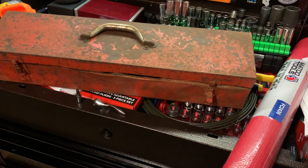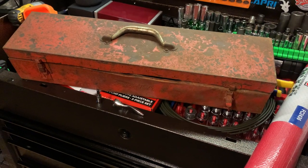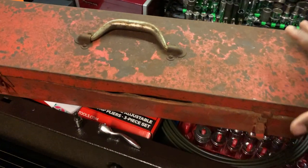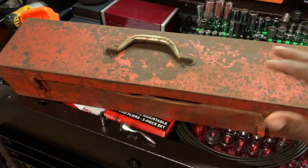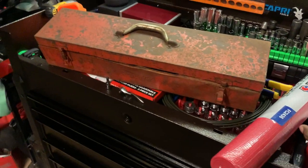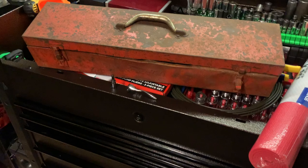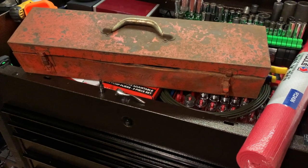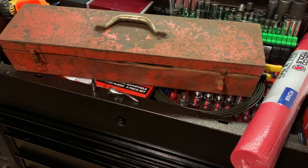But it's a KRA 109. It's old. I think it's probably from the 40s and 50s. I'm not 100% certain on that. And I think what we're going to do is make this a half-inch drive and 3/8 drive box. We're going to go ahead and outfit it with all of that. And this is going to be the box that I take with me.